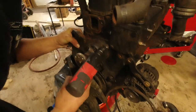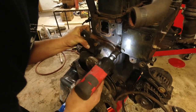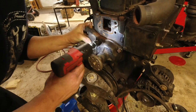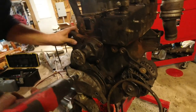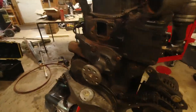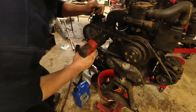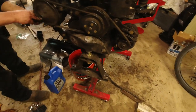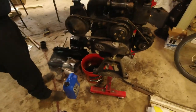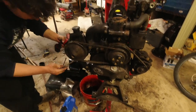Water pump is going back on. That's torque. Oh yeah, definitely. Now the pulleys are back on. Yay. And then we gotta run out and get some spark plugs, do the oil change, and then it should be good to go and run again, finally.